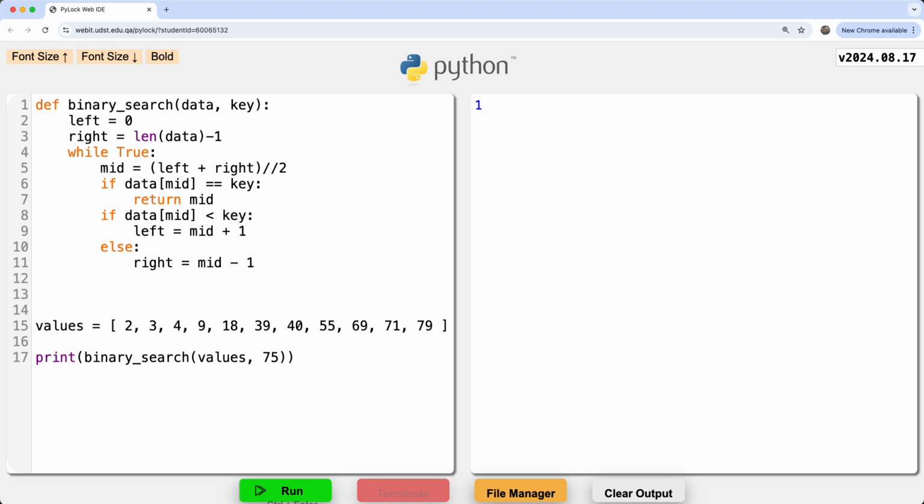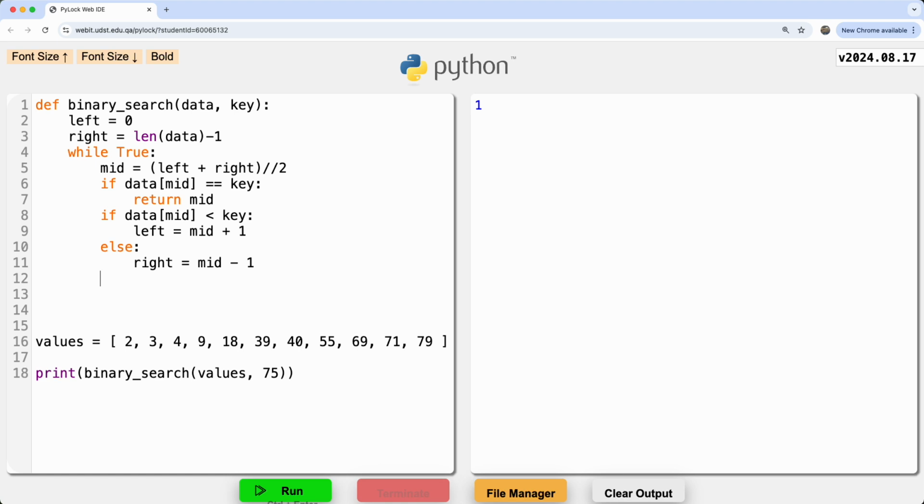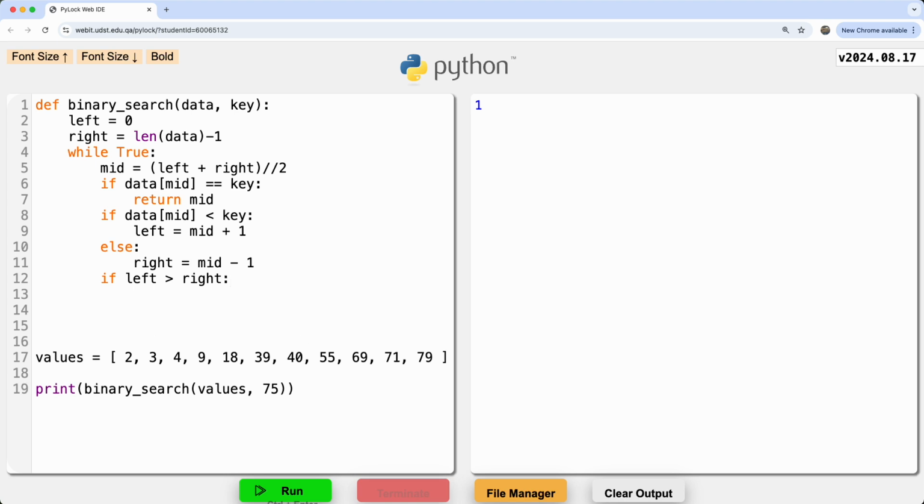All right, so here's the trick that I need to do, and exactly where you put it. You can either put it at the beginning or the end of the loop. It doesn't really matter. But I have one extra little trick. If I ever end up with left being bigger than right, basically the two ends have crossed, that means that there's nothing left. So what I'm going to do is return none, or minus 1 if you want to do it this way. And there you go. There's a none.